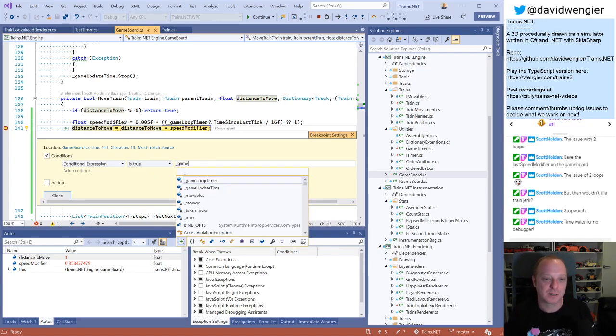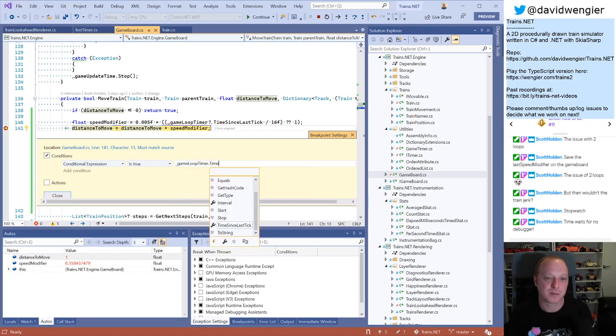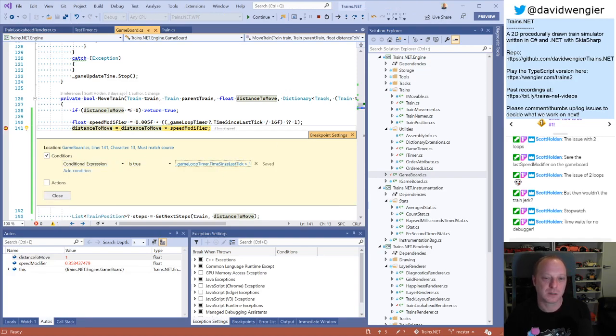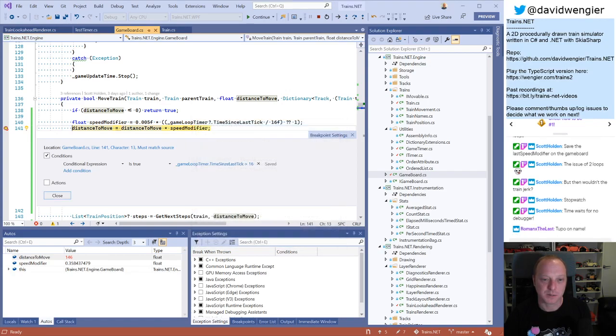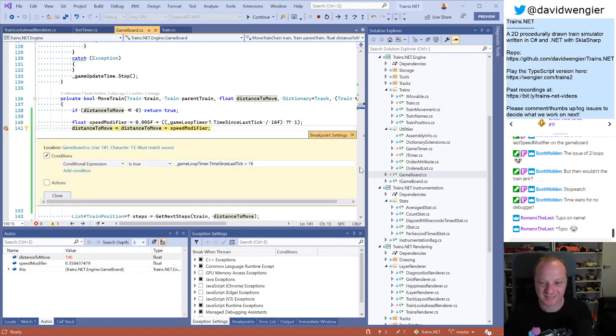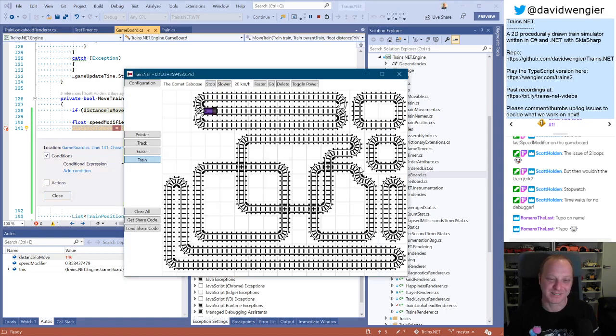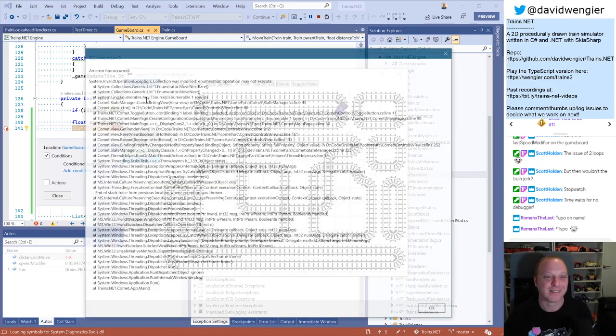If game loop timer dot time since last tick is greater than 16. Can it be set? Condition break event execute. Condition was, the error was iTimer. Oh, I spelled since wrong. Thank you. Okay, so see, it's going to hit now.